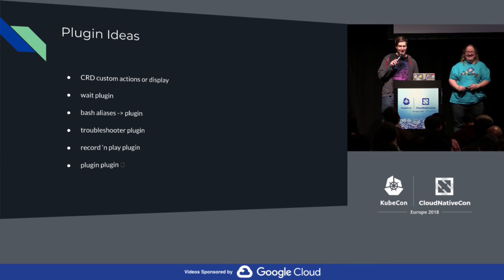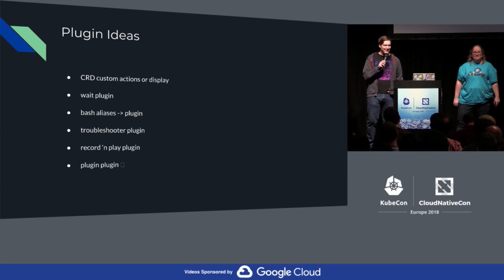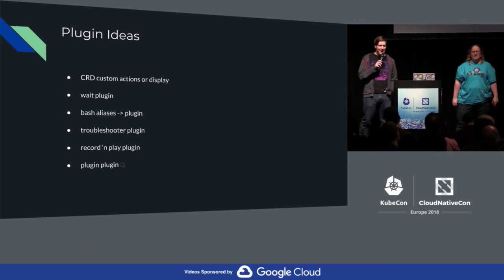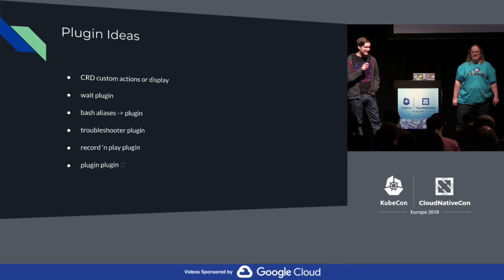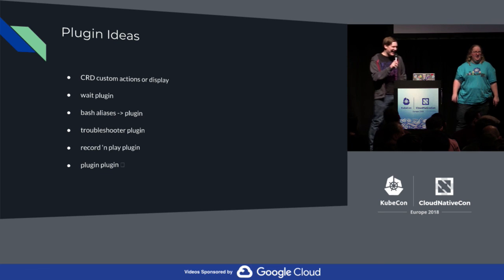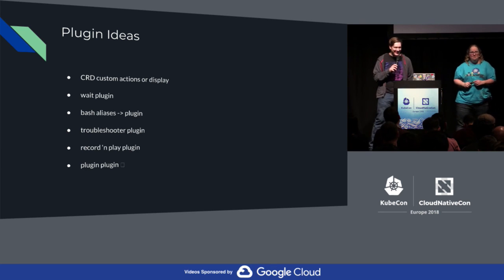So currently, SIG CLI does not have any plans for any inline way to discover or install plugins. So I was going to write a plugin to do that. So I can see SIG CLI shaking their head. Yeah, it'll be kubectl plugin, install my plugin, please, plugin. It's going to be great.